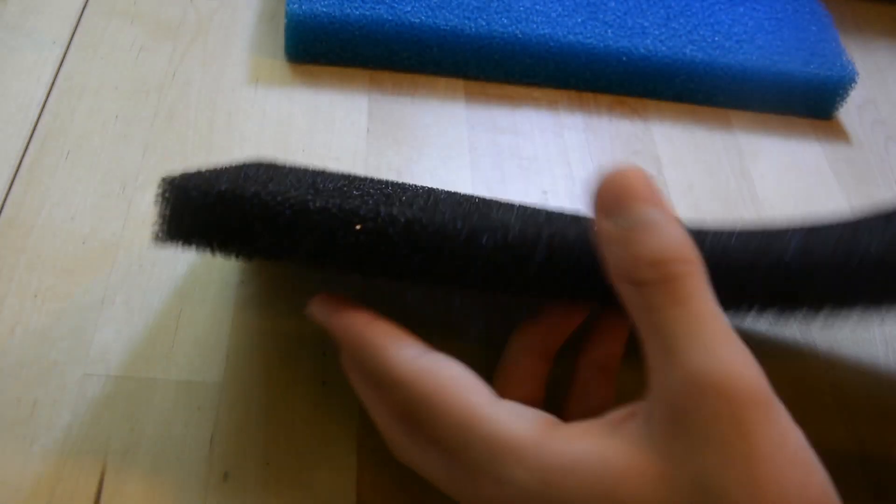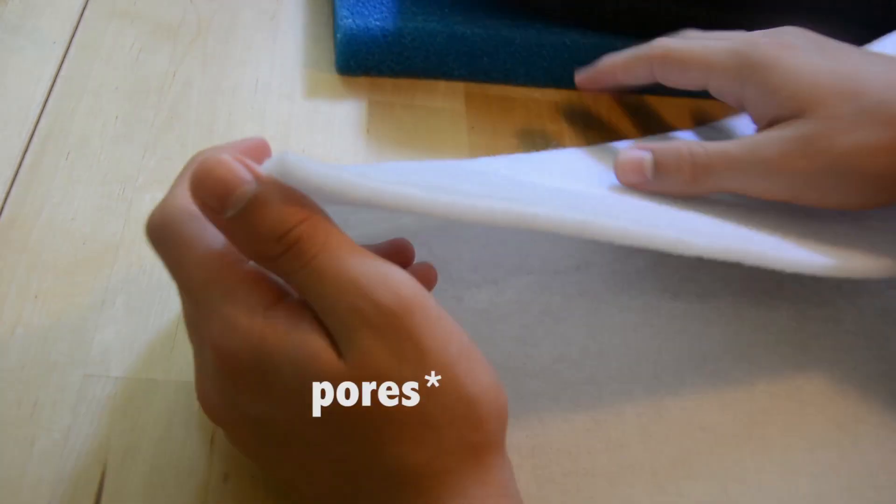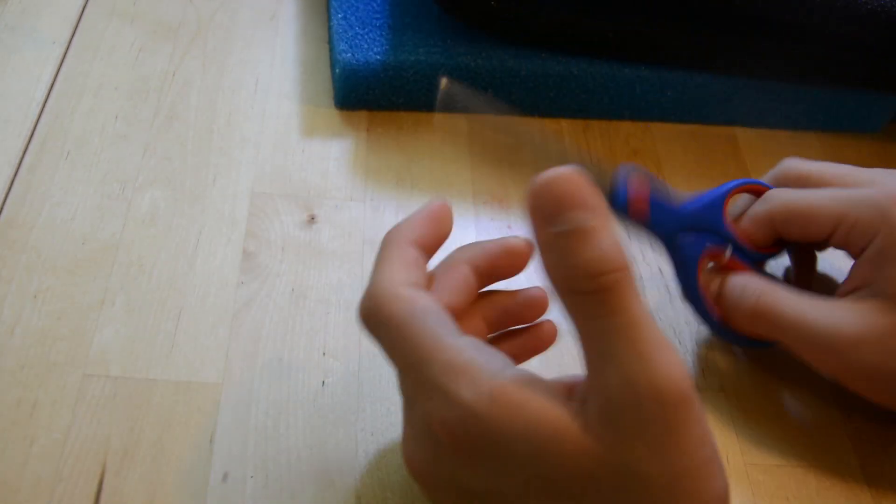To make this test tube setup you'll need any colored aquarium filtering sponge. If you can't find aquarium filtering sponge, you can also use aquarium filtering fiber, which is in between cotton and sponge - not that many pores but still soft. You'll also need a pair of scissors and some water.